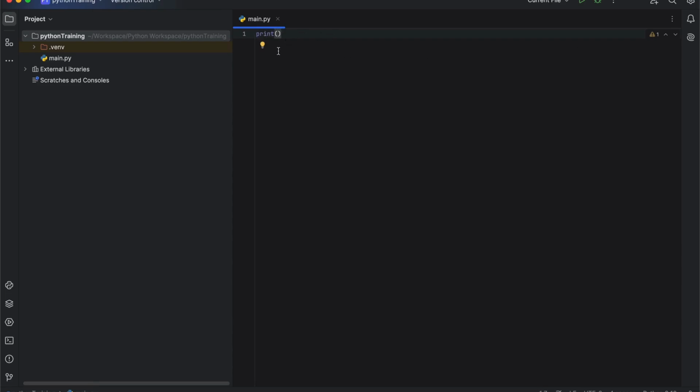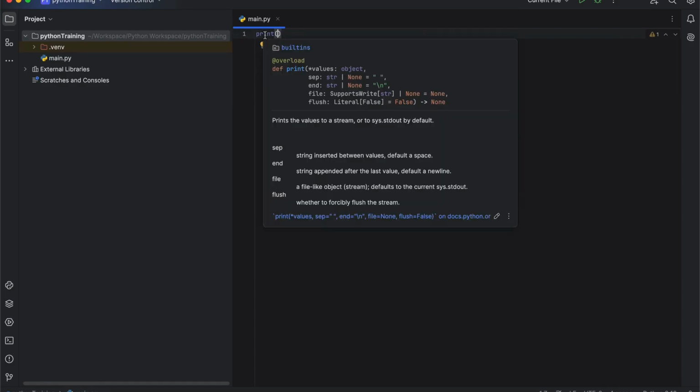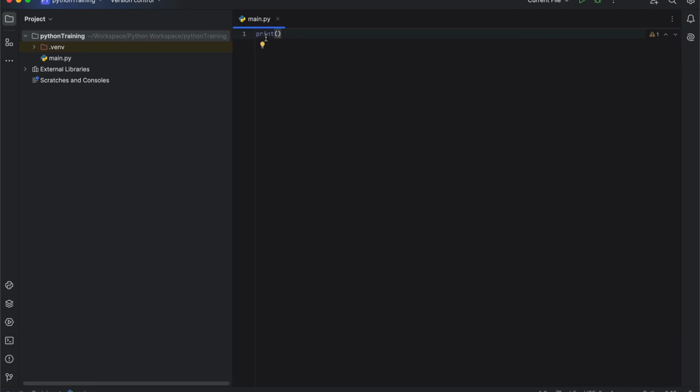Now if I hover over this print function, you can see the respective parameters supported: one is the values, which is the print message basically. Next is the separator, which says how to separate the respective messages. The end parameter appends a specific character or message at the end of the string. The other two are file and flush, which we will discuss in the advanced section. For now, let's see how to generate the output message.